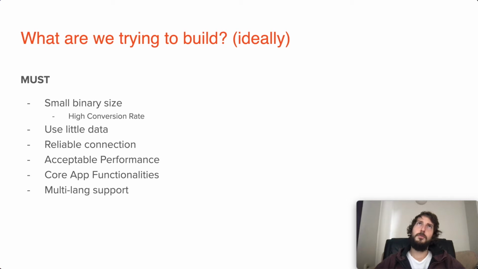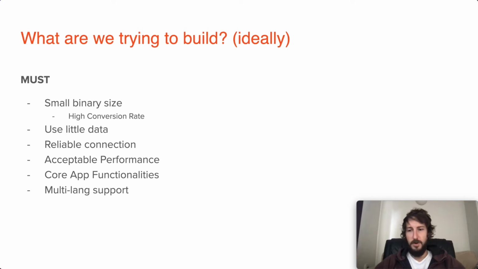Let's look at a possible bullet point list of musts that an architecture should have, and some of the things that might be just wishes or unnecessary features. So ideally, my APK, my binary, should be very small. And there are two reasons for this. There have been researches that have proved that a smaller APK or a small binary is more likely to be installed by a user rather than a big one, because it takes time, right? And it makes kind of sense. So higher conversion rate for smaller APK size. At the same time, upgrading a small binary is faster than upgrading one that is much bigger, even if you diff or if you come up with fancy solutions.